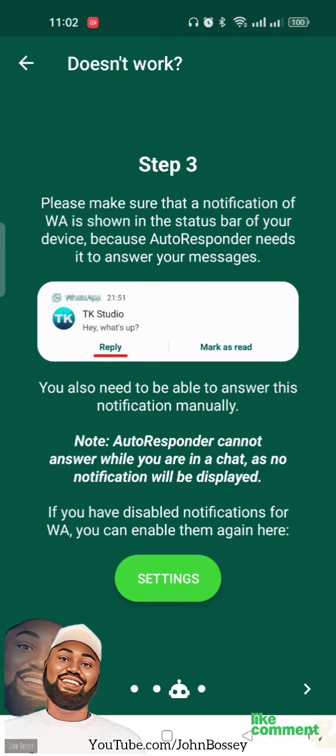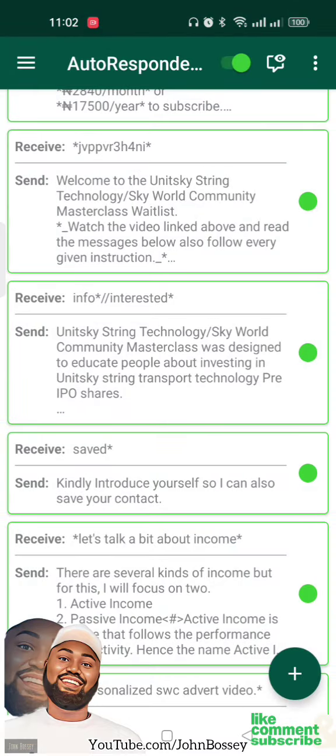Now, if you have finished setting up and downloading the autoresponder, all you need to do is to start by creating simple rules.